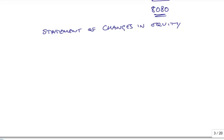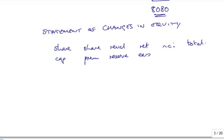There'll be a separate column for each component element of equity. Share capital, share premium, maybe a revaluation reserve, but certainly retained earnings, and certainly NCI, and a total column. Share capital, share premium, revaluation reserve, retained earnings, NCI, and a total column. And it starts with brought forward. And we don't have the information. I have no information at all about any of those figures brought forward.